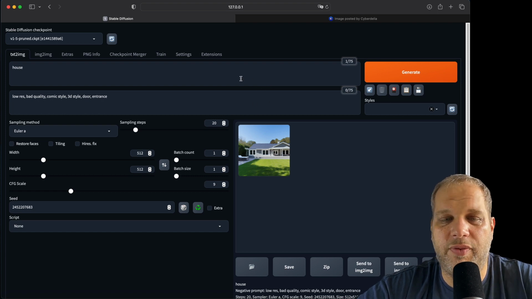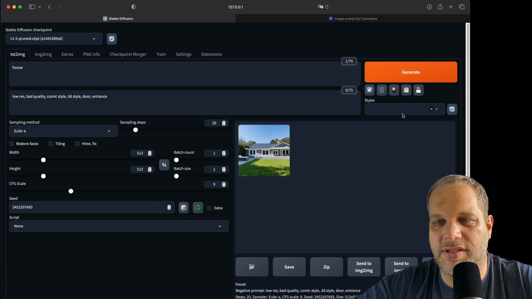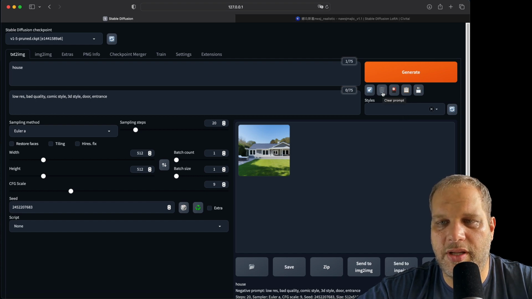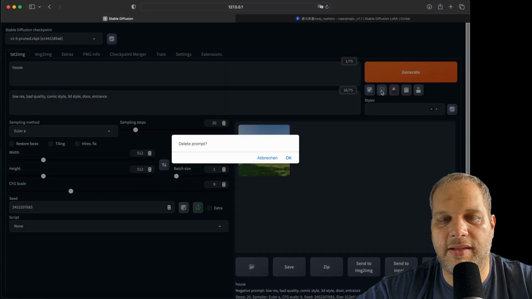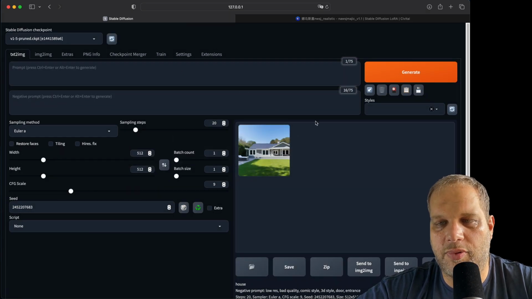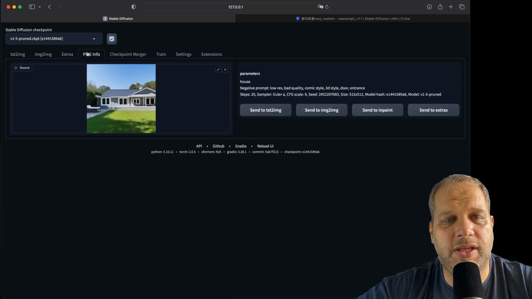So this could be helpful if you want to have your basic style, and then you can just add to that, right? You can create your styles here. If you press the garbage bin here, you can just clear all the prompts. So it's empty there. And then here you can get the prompt from the image which is here, right? If you accidentally delete the thing, it sets your prompt back. You can just click this and it will copy the prompt of the image you created just before. Okay, so that was PNG info.